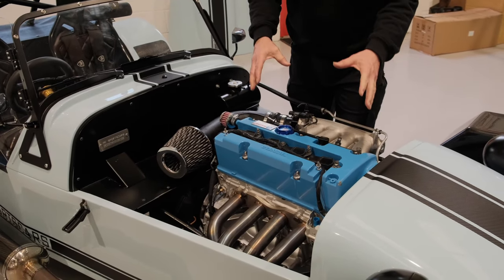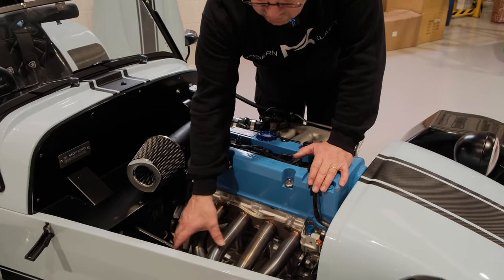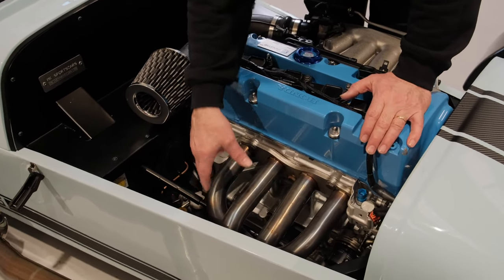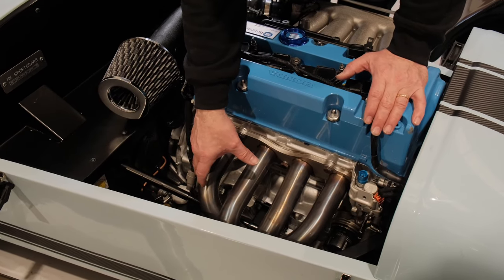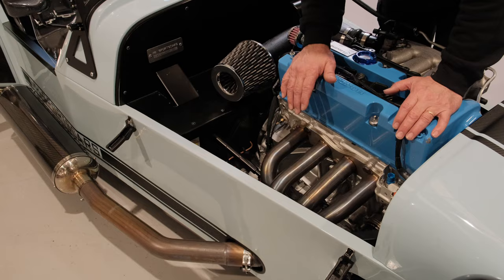When the VTEC comes on song on this, it's amazing, the noise and everything else. It's all built into our system. This is not a custom system, it's our stock system. We run ours. It complements this engine really well, and it really made the power. Terry was complimentary on how well it actually worked, this 4-into-1 system.